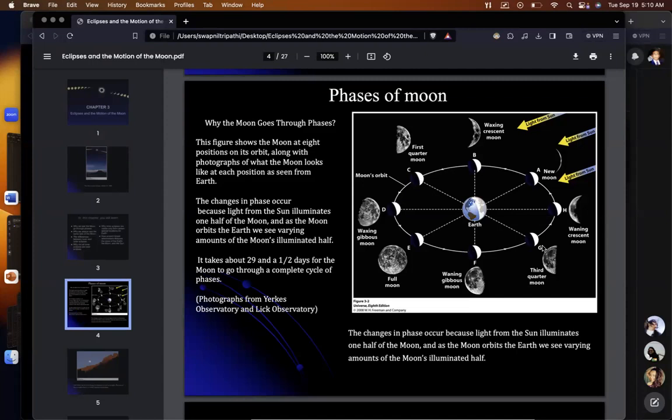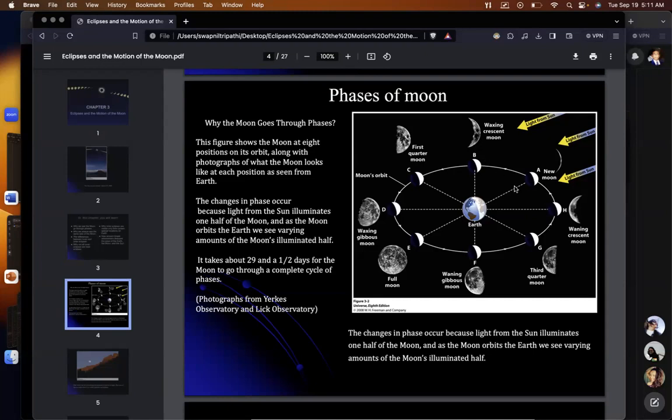waxing and waning. These two words you should understand. When the moon is in the growing phase, it's called waxing. And when it is in the decreasing phases, it is called waning. So that's that. And then I'm sure you have heard the word crescent, and you know that. So when it is in the crescent shape and it is increasing in size, this phase is called waxing crescent. Then after the first quarter, gibbous. Gibbous means swollen. They imagined it as swelling in ancient times. So this is waxing gibbous moon, then waning gibbous moon, third quarter moon, waning crescent moon. So those are all the phases.